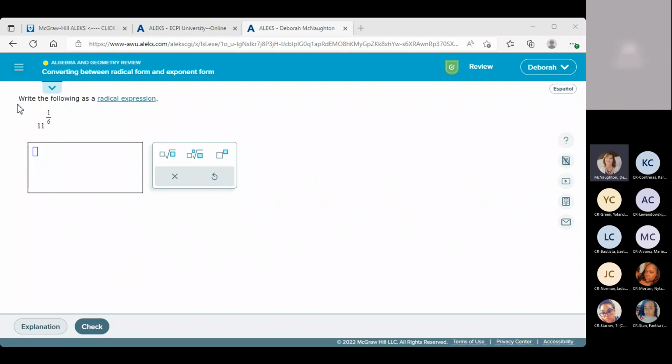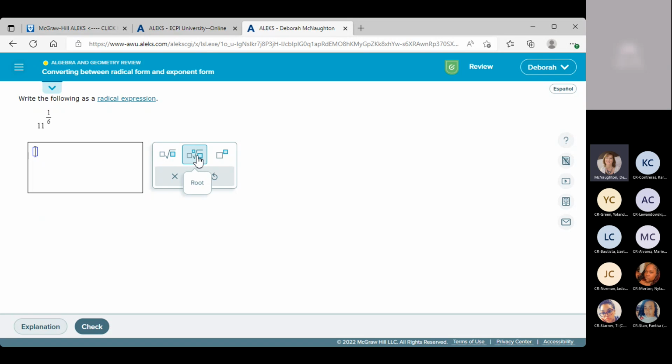So when you guys see these types of expressions, 11 to the 1/6, this is the sixth root of 11. So the way that we write that, we need to use this root. So this is different. Let me just show you. If I use the square root, and if you put the 6 here, this is 6 times the square root of 11. So again, this is 6 multiplied by the square root of 11.